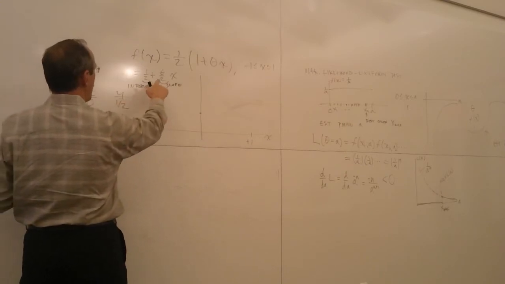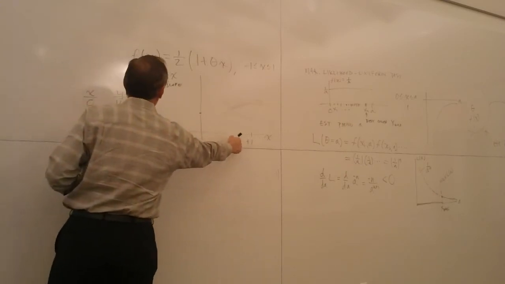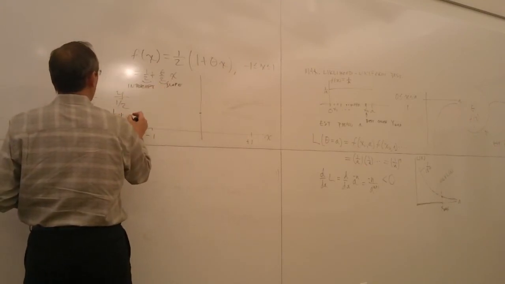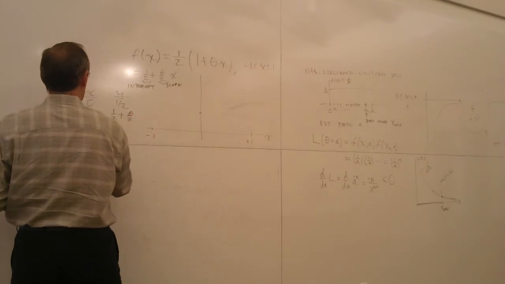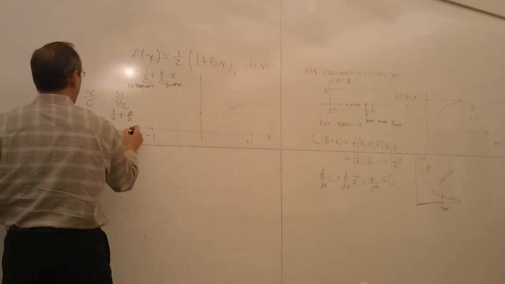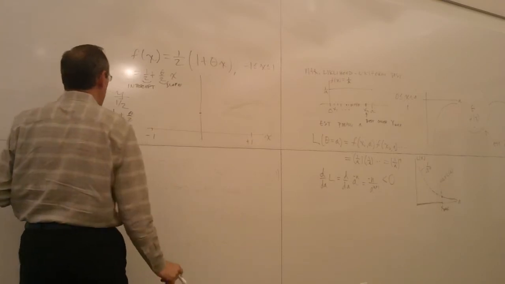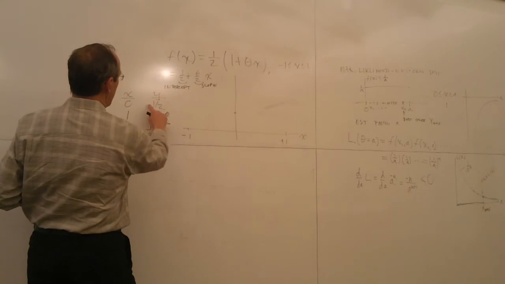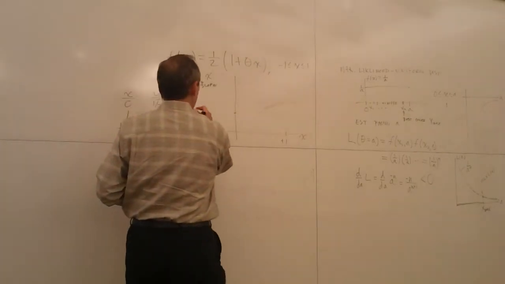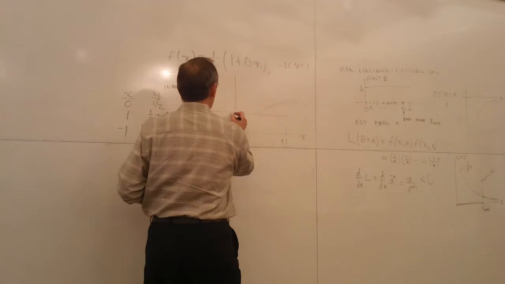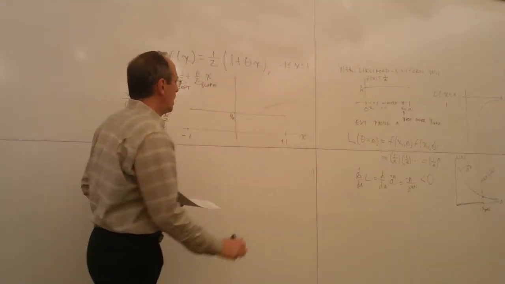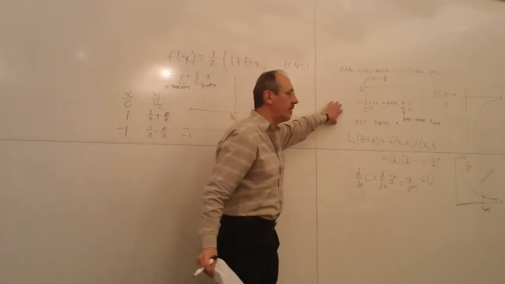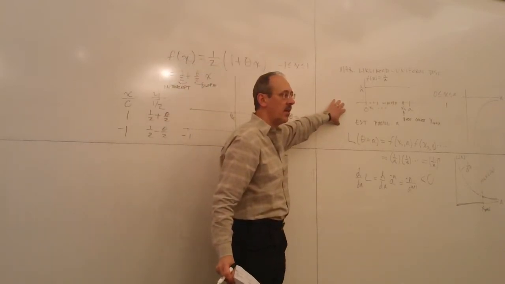And if I put in x is equal to 1, the positive limit here, then this is going to be 1/2 plus theta over 2. And the other side is going to be 1/2 minus theta over 2. So if I pick, for instance, theta equals 0, then it's a uniform distribution of value 1/2. So this is the case theta equals 0. Well, that looks a lot like this function we just did right here.